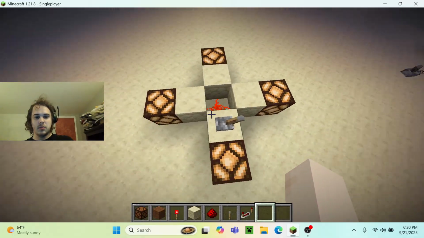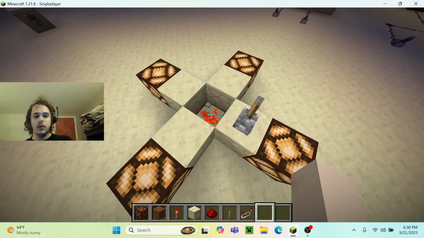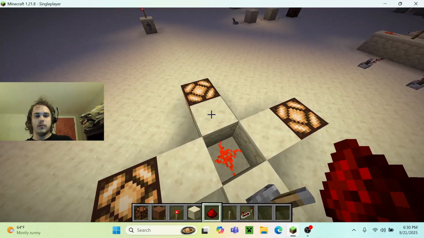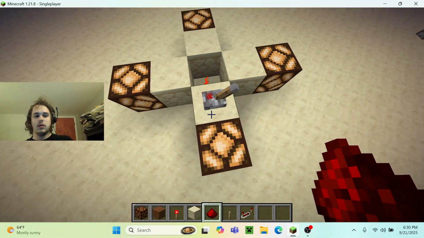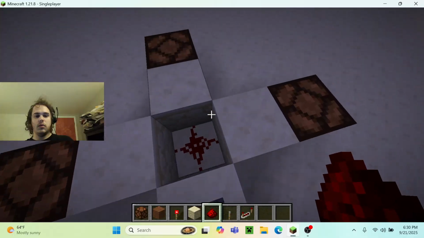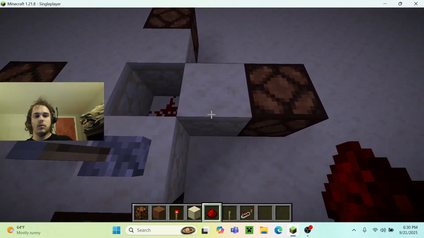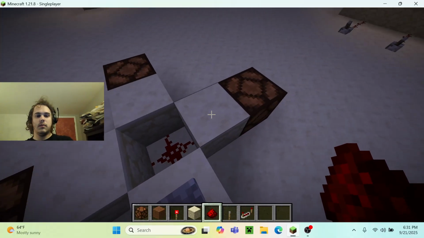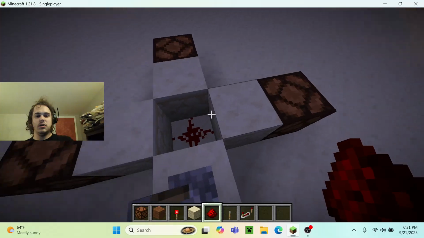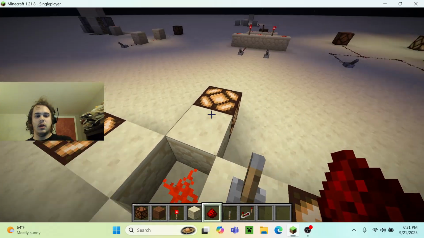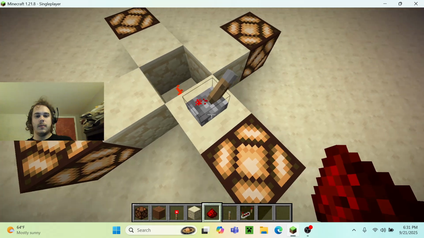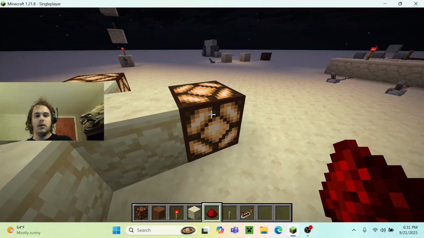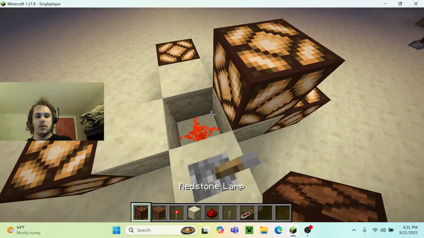I made this to display how the redstone, one dot of it can power all the directions, like this. These all get powered because the block gets powered, and then these get powered.